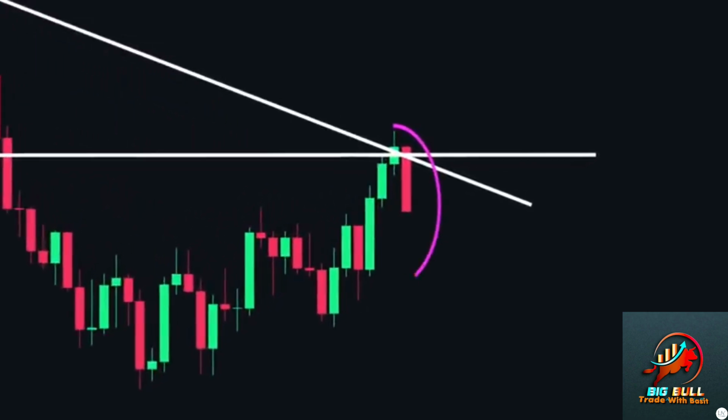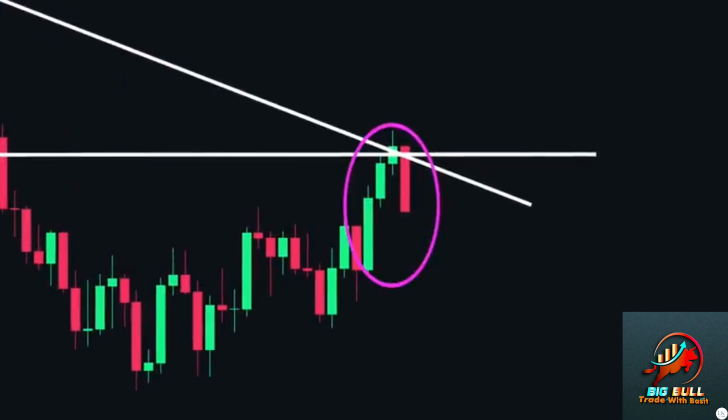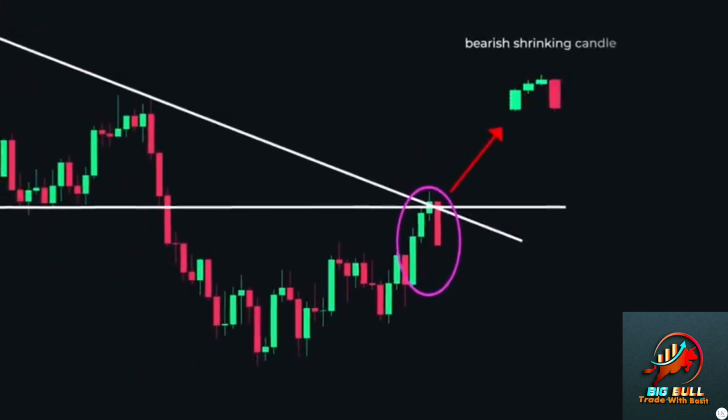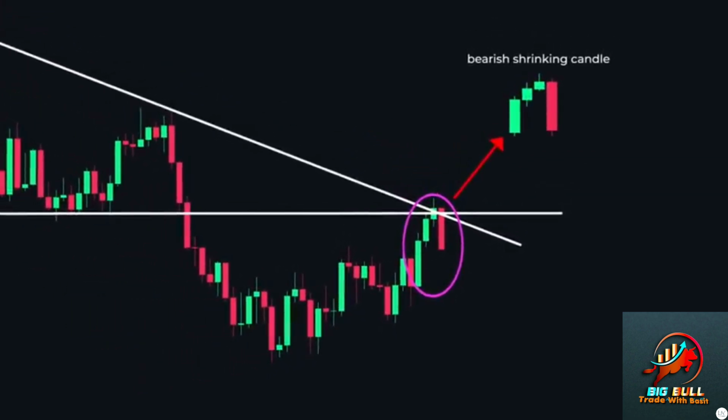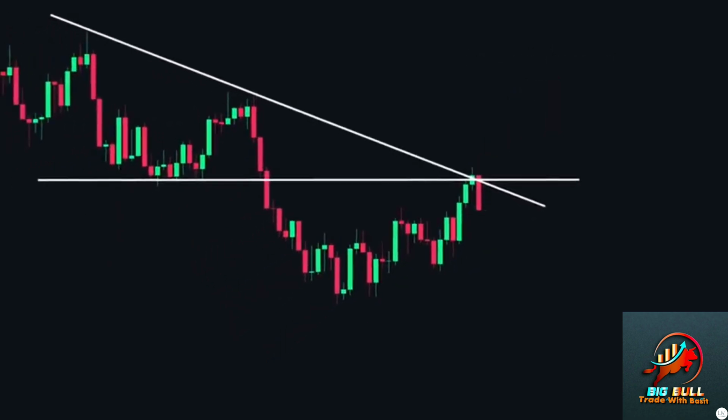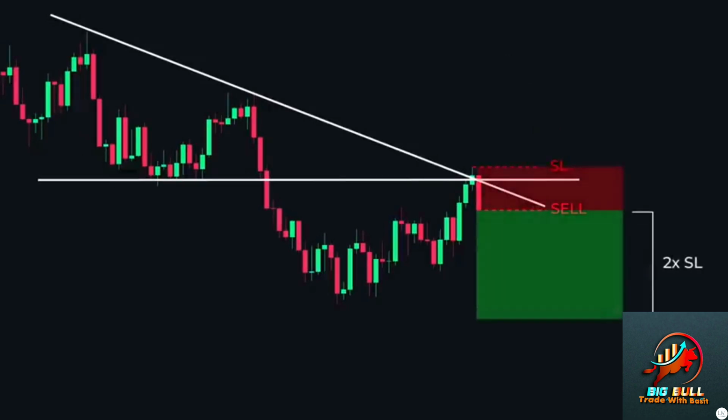Looking closely, we see 3 green candles, each getting smaller in size, followed by a large red candle. This pattern shows that, as the price approached our confluence level, buying pressure was fading, giving sellers the opportunity to step in. This is the characteristic of a shrinking candle pattern, which strengthens our expectation that the price will reverse downward from this level. This setup provides a good opportunity to enter short. Then, you can place a stop loss above the high of the previous candle and set a take profit at twice the size of the stop loss. As you can see, the price moved down and reached our profit target shortly after entry.